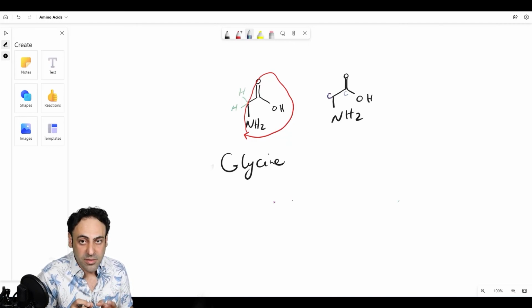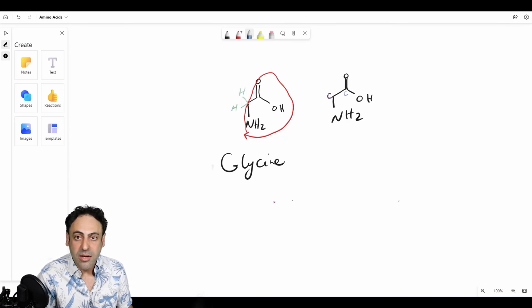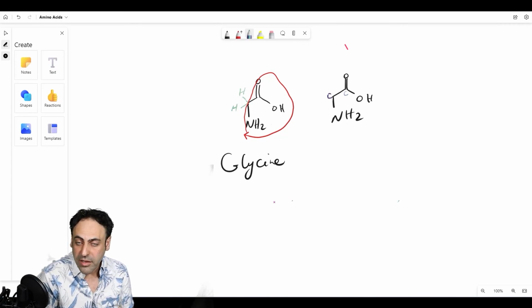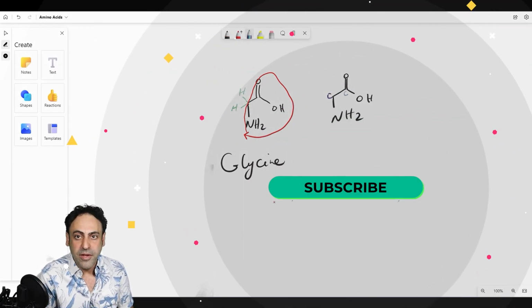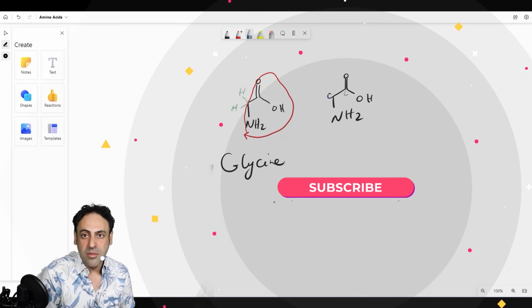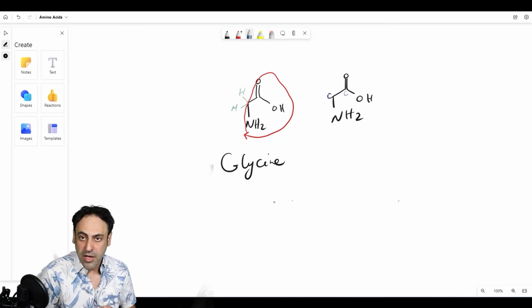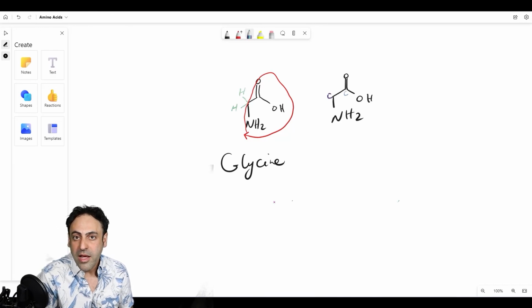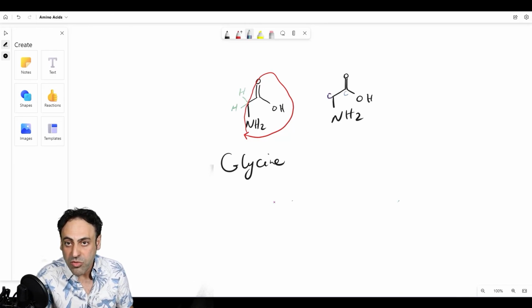And being small and being amphoteric, that means it can be basic or acidic, it depends, it can act on both sides. So glycine has an amphoteric property, so it's going to fit almost everywhere in the structure of proteins, and that's why it's very essential in the structure of collagen, which is so important for our tissues and skin. Also, it's very, very important as an inhibitory neurotransmitter.